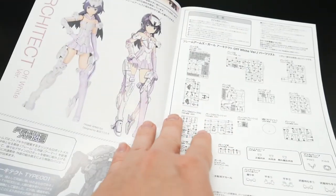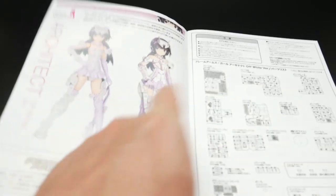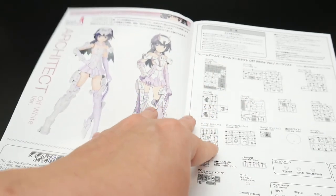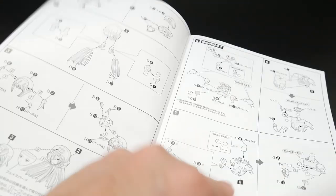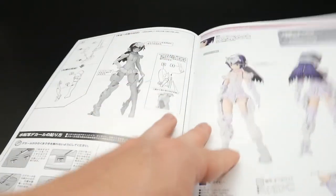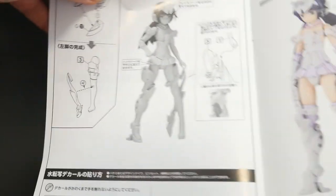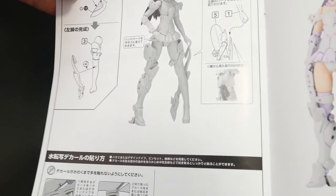Looking at the instruction manual — looks really good on the front. Nothing too crazy — you get a little color picture of the model kit as well as the illustration comparison. I really wish Gunpla would do more of this; I wish they would do a really nice comparison right next to each other. Basic instructions, nothing crazy as far as details. You get the color guide for the entire kit, and then the front and back of the Frame Arms Girl, and a little gimmick for her grabbing the stocking.